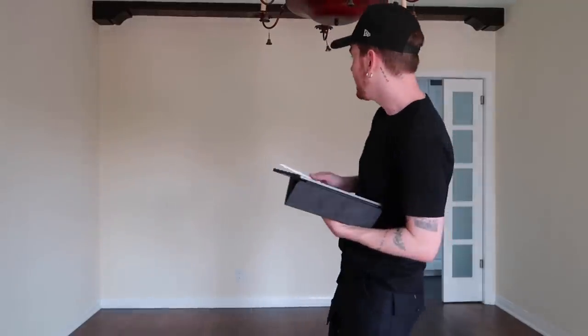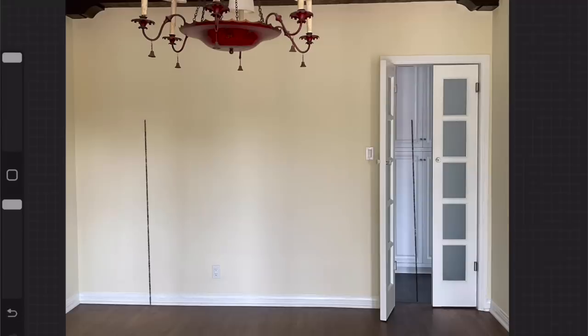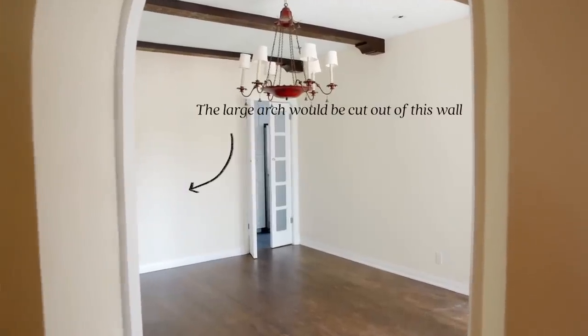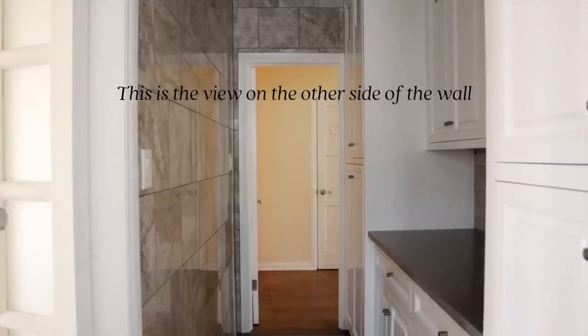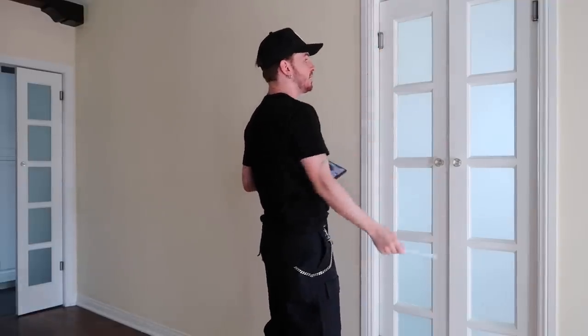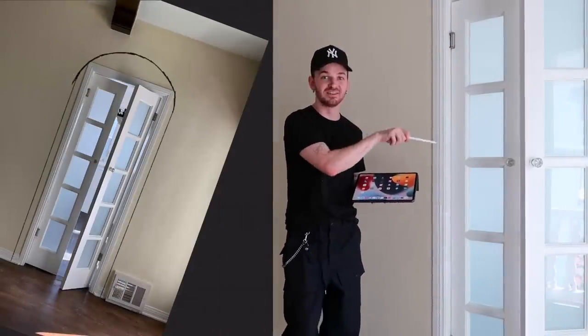What I'm kind of leaning towards at the moment is actually arching this wall here — arching all the way over and creating a big arch opening that will look into kind of like the coffee bar area and then keeping both of these sidewalls here to kind of section it into its own dining room. That is my current plan. Right over on this wall here with this really tiny flat door, I want to do an arched opening here as well. That way you can look right into the breakfast nook. There's no need for these doors. I can do some sort of built-in breakfast nook situation.